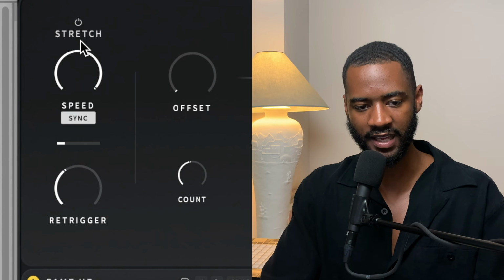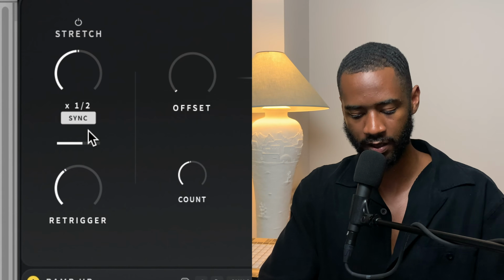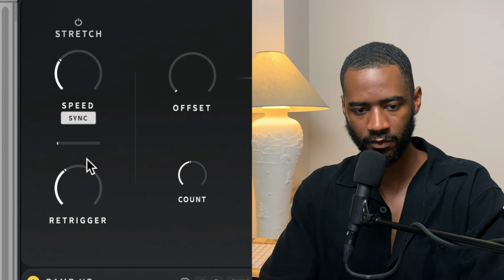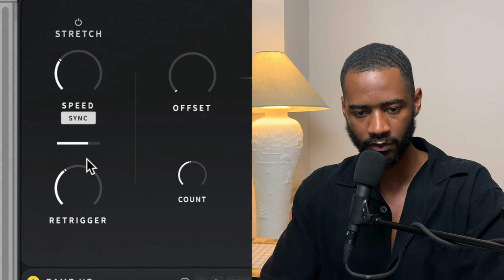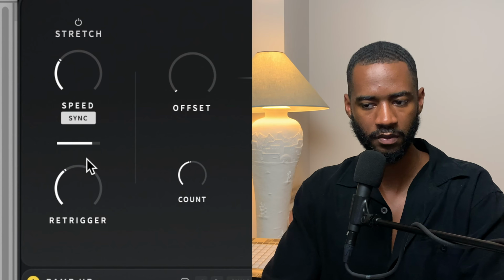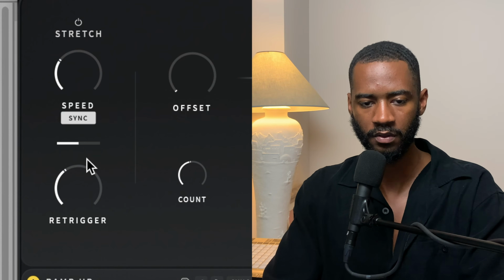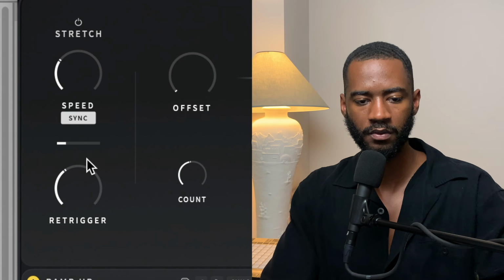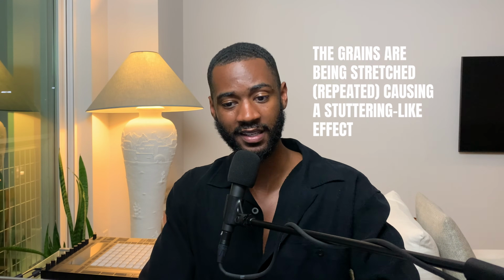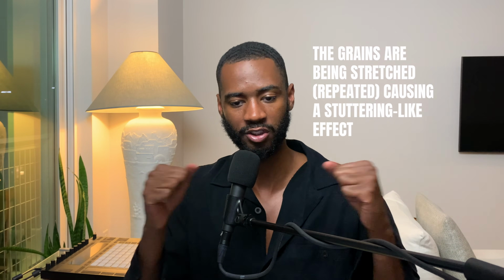So we can take speed and we can literally just drag it back. And we can hear that. It's really being stretched. The grains of the sample you can hear are literally being stretched out.